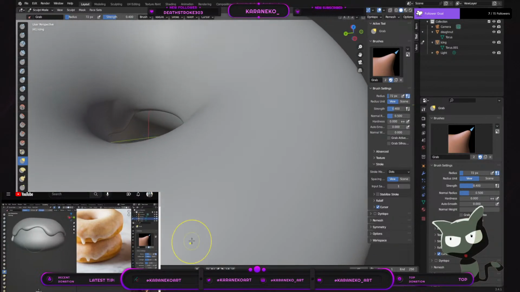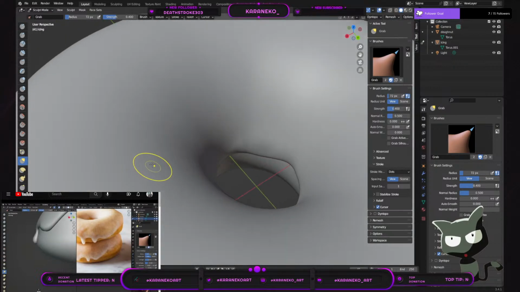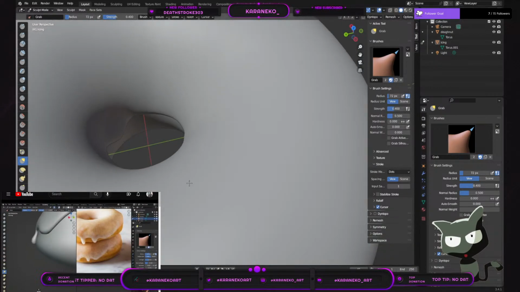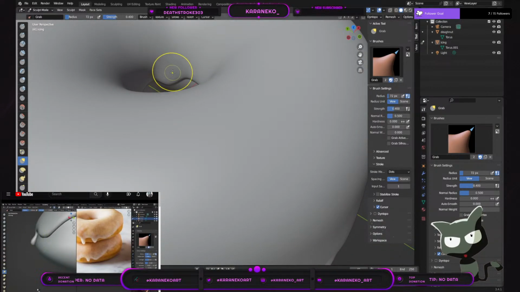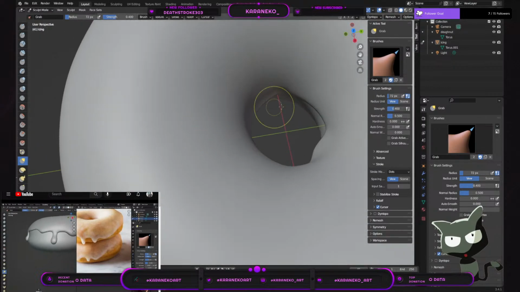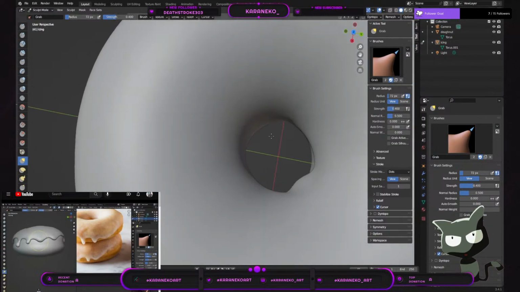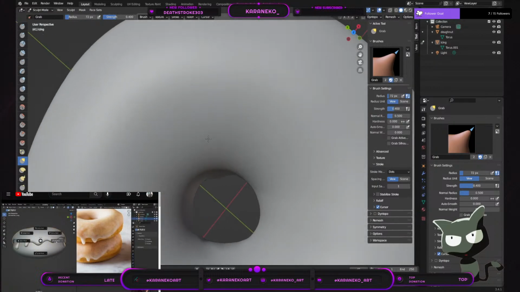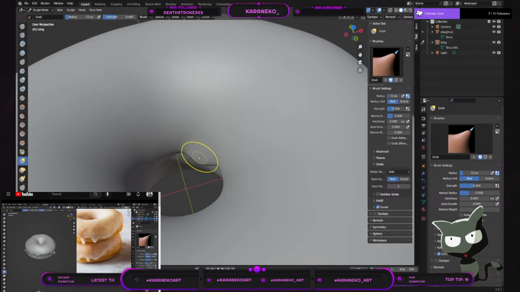Because we want it wrapping around our donut, it's good that we did it in this order. Otherwise, we'd be out of luck. It's also a little bit harder to do this part, where this part needs to go out and this part needs to go in. There are certain things where it's just easier to swap into edit mode, do it there, and then swap back to sculpt mode. You just sort of get better at it.